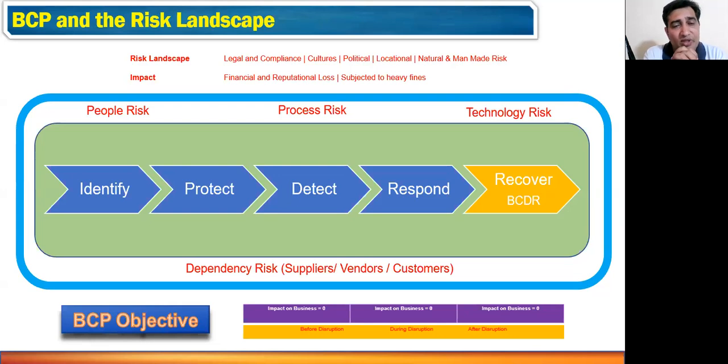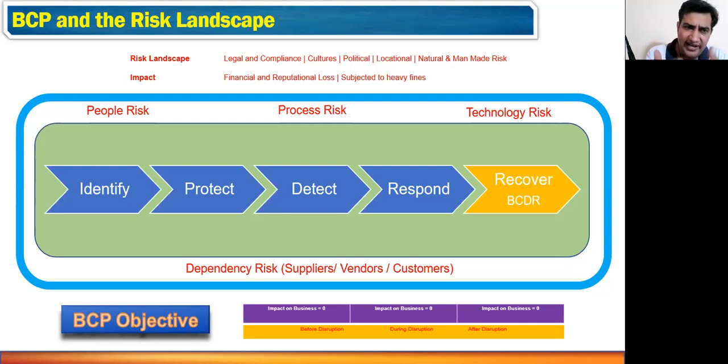Now, the next question is, how do we cover this? How do we come out of this situation? How do we regulate this situation, right? And that is where the steps I have given, identify, protect, detect, respond, and recover, come in. This is nothing but the 5 pillars of the NIST Cybersecurity Framework. This framework is a very good framework which describes, right? You need to identify what risk you have. So you need to carry out a risk analysis.